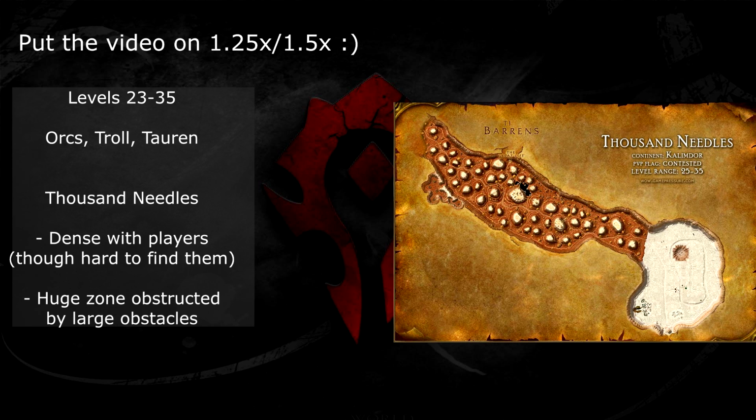Your hub here is going to be Freewind Post, which is basically a Tauren camp somewhere along one of those needles. I couldn't point it out to you if I tried. But you have Freewind Post there, and that's going to be your main hub for the area. You're going to stay here till about 35, and it should be a pretty easy zone, but in my opinion, I really don't recommend it, even though it's the most optimal, just because it's such a hard zone to navigate.